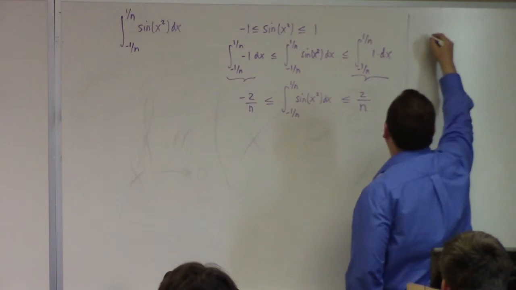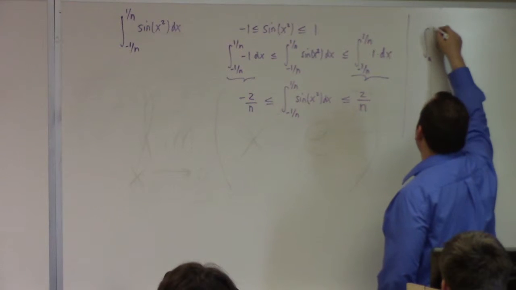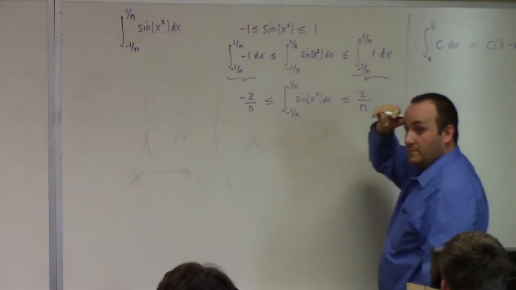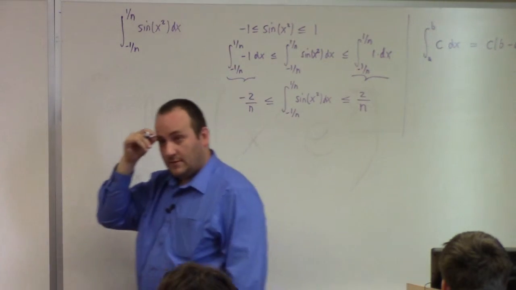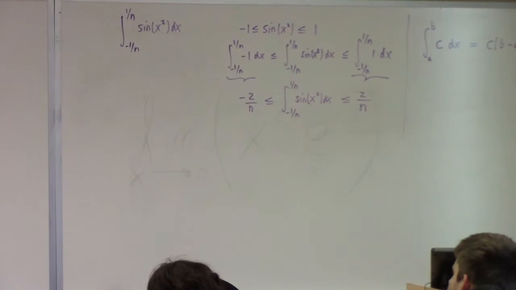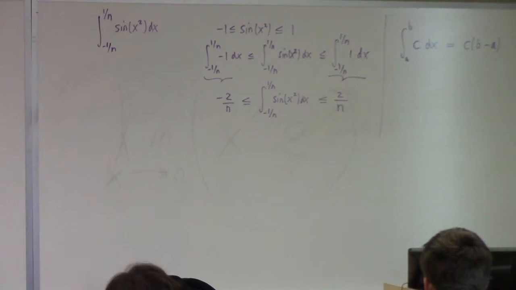Generic principle of integration. If I integrate a constant c with respect to x over an integral from a to b, the answer is c times b minus a. It's one of those things that comes up enough. It's something I kind of have hardwired in my thinking. I think it's useful to know this. It's not hard to memorize, because it's easy to understand why that's true, right? Because that area is a constant function from a to b, so the length of the rectangle is b minus a, and the height of the rectangle is c, so c times b minus a is the area of the rectangle.